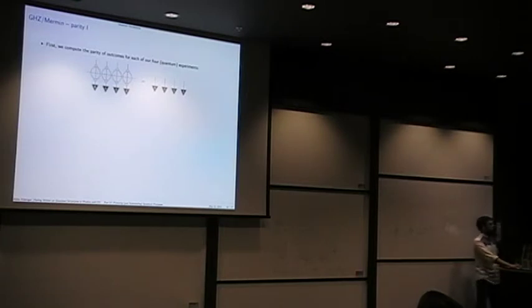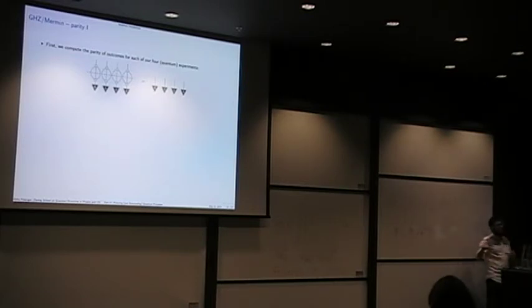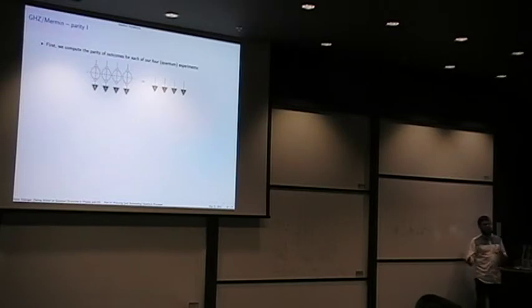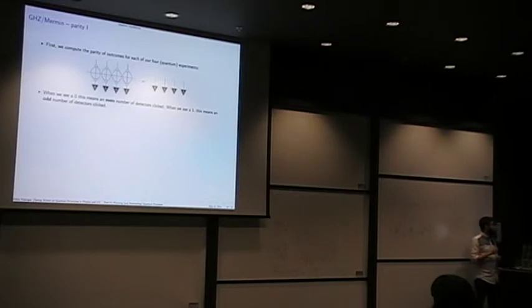So first we compute the parities for each of our 4 experiments that we do. And we get something nice happening. The fact that I have this classical split, this classical copy in white, cancels with the parity. And we get this deterministic outcome. And this is why the Mermin argument works as well, because you don't get deterministic outcomes, but you do get deterministic parities. And that's what this picture is showing. So when we see a 0, that means an even number of detectors clicked. And when we see a 1, this means an odd number of detectors clicked.